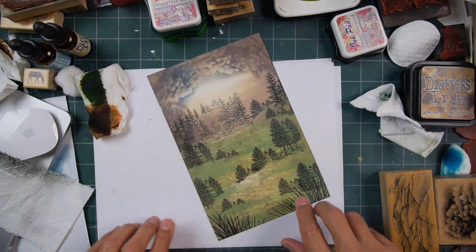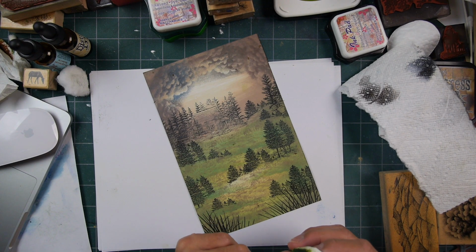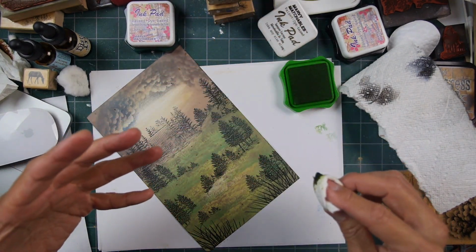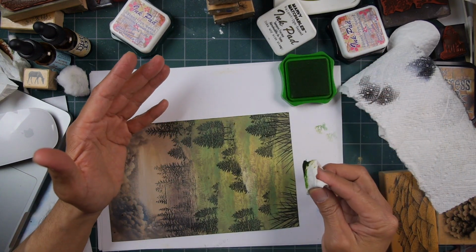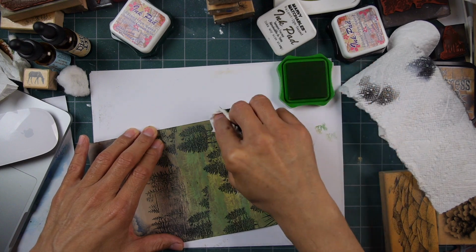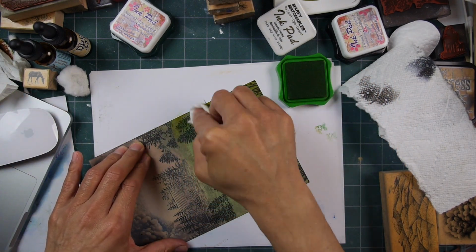Now, I do want to add a nice kick of saturated tones into this piece. I didn't use any Marvy inks. Let's do that right now. That will really bring everything to life and reestablish the depth and saturation that we're going after in the end result. Adding this in, we don't need to add a lot to get that.